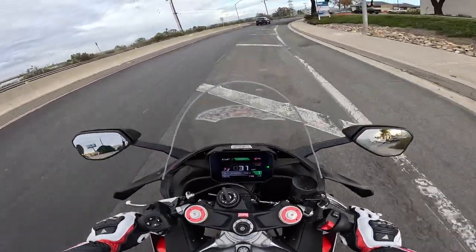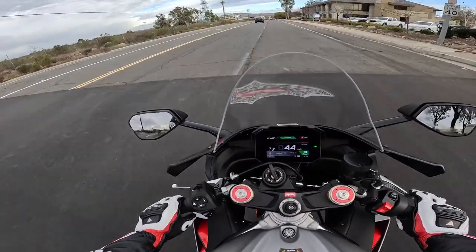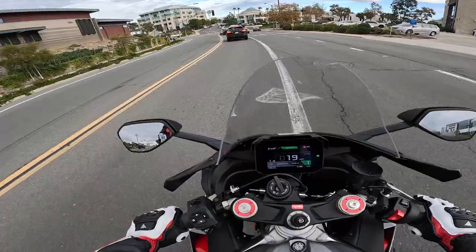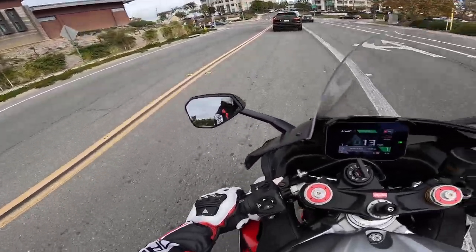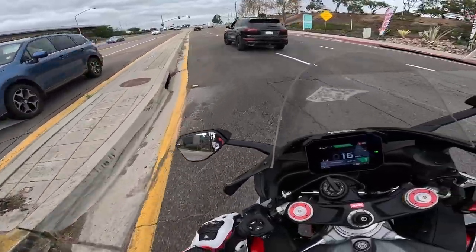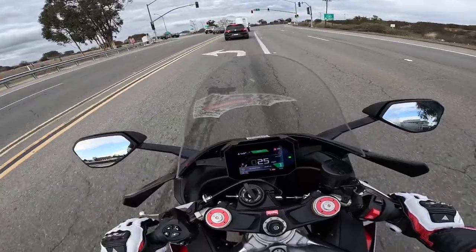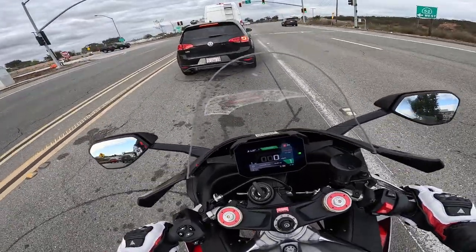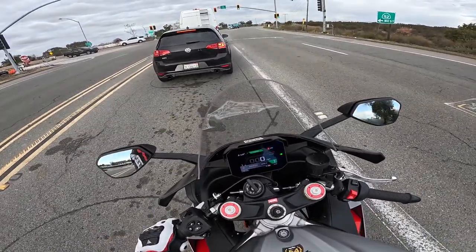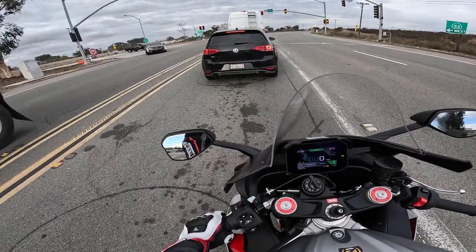In case you're curious, the bike has just over 1,640 miles on it. I had no idea. I don't consider them miles, I consider them smiles. That's a lot of fun — installing new parts on the bike, showing them off to you guys, creating fun videos. I should be getting a new bike every six months; that would be ideal, but not for my pockets. I've got a track day event this Friday, so this is the last time I ride the bike before the next 100 miles hit on a track day where I'm going to be hauling ass.